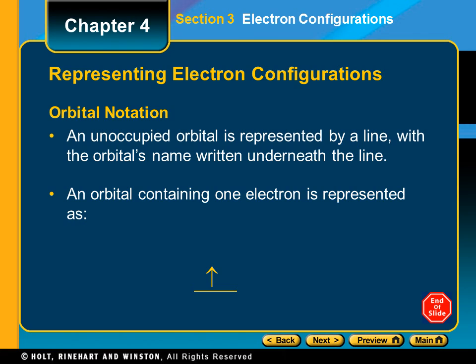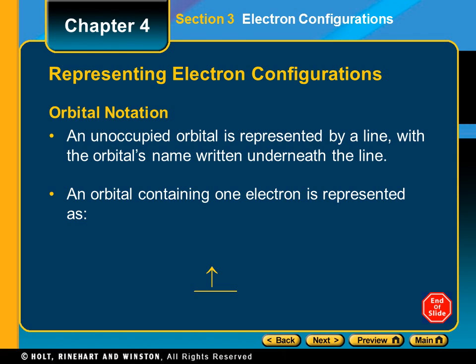So we said that the first energy level has 1 orbital. That's the s orbital. That's the spherical one. That one s orbital can hold up to 2 electrons, no more than 2. So the first energy level will only ever have up to 2 electrons in it. Now, what this means conceptually, guys, is that an atom that has lots of electrons is going to have lots of energy levels and lots of orbitals, because the electrons are going to fill from the lowest energy level to the highest energy level. They're going to fill the orbitals in order.